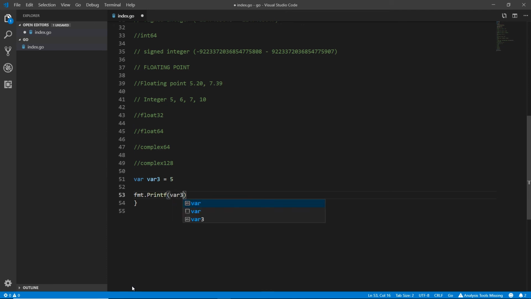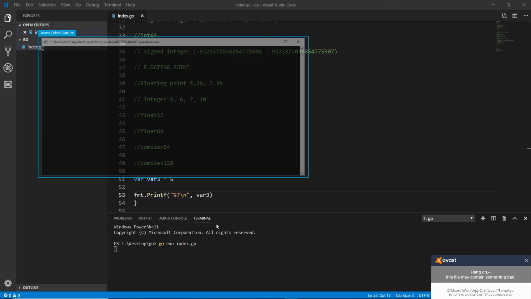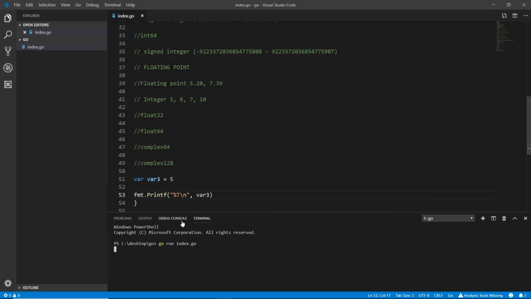Inside the Printf I'm going to type the variable var3, adding a comma, %T. Now save it. Now we need to go to the terminal to check it. We're going to have the value and the data type, which is integer.